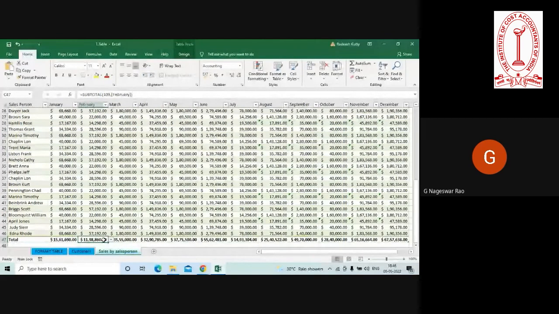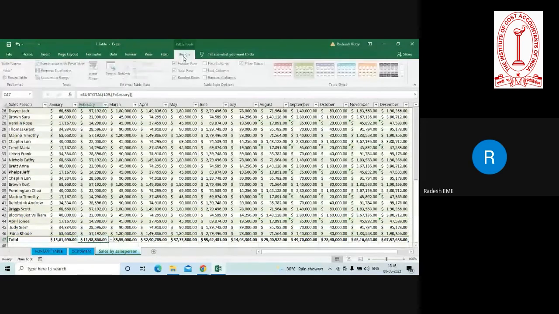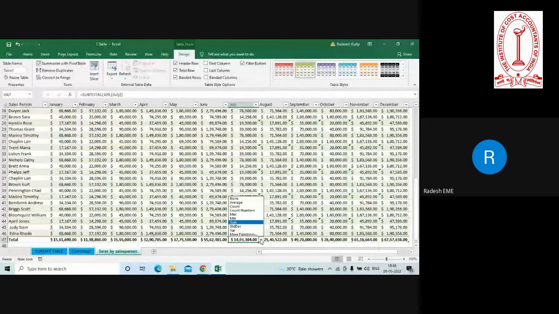Sir, we selected anywhere in the table, but it is giving the summation of only the last column. Why is it so, sir? Because it's the feature of the table. It will display the value for the last month, but all the values are there. You have to just activate that one. A drop down will be there. From that drop down, you can select according to your value, or you can use that auto sum or that autofill option and drag the value. Because it's the feature defined in the table, it will check the total row, how many rows are there, and the total last column gets updated.